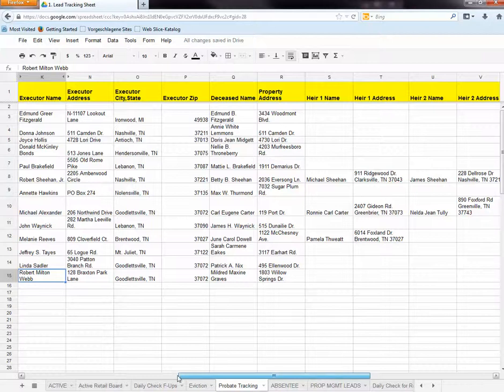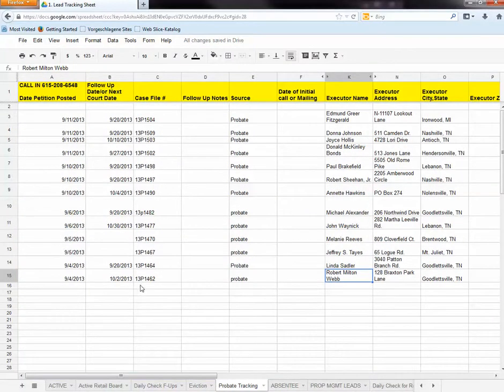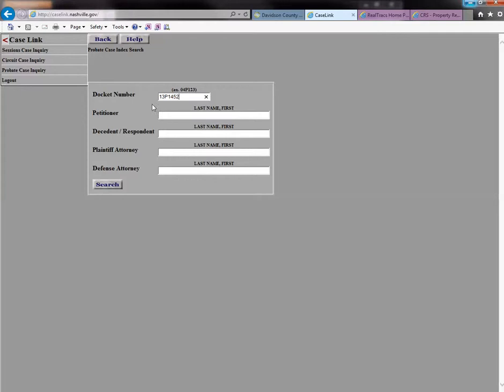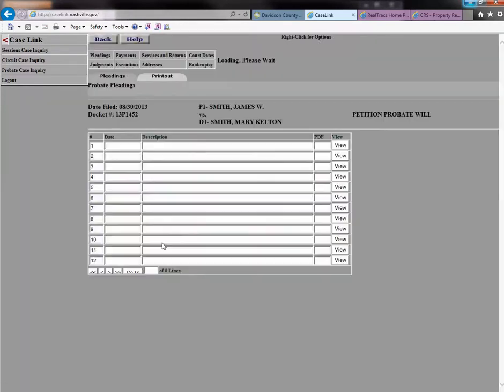You're going to see the last number that you entered whenever you did it last. For this it would be 1462, but we're going to go forward, so we're going to use this other number here. Let's just say the last number that you ended on was 1451. Then you would be at 1452 next, because that's the one you left off on.